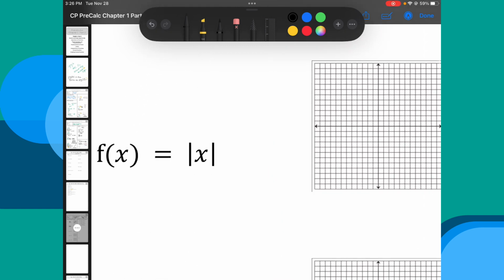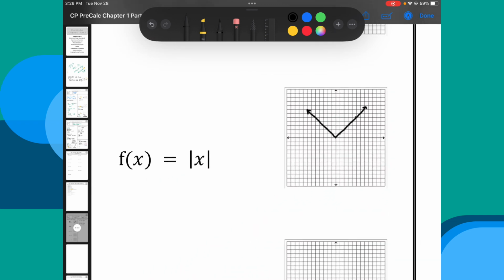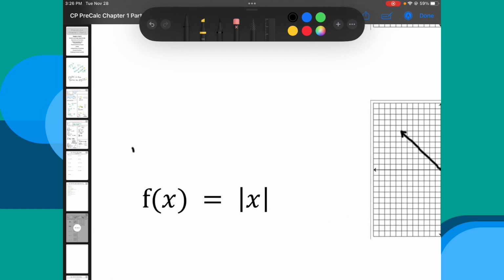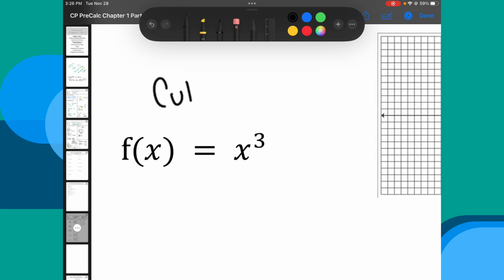We also have an absolute value. Our absolute value is also going to start at the origin. If we plug in 1, the absolute value of 1 is 1, the absolute value of 2 is 2, the absolute value of 3 is 3, 4, 5, etc. And just like our quadratic, the absolute value is symmetric to that y-axis. So we can do one side and then we can do the other. I forgot to label this one. This is absolute value.